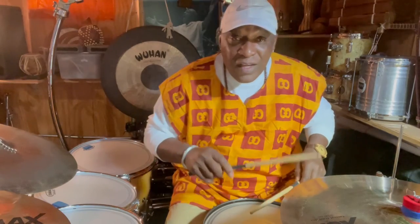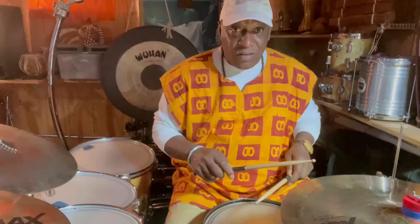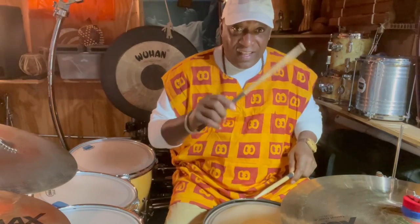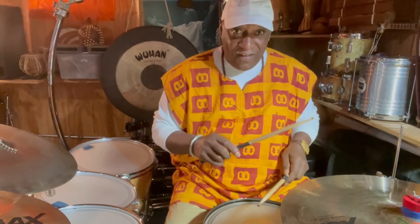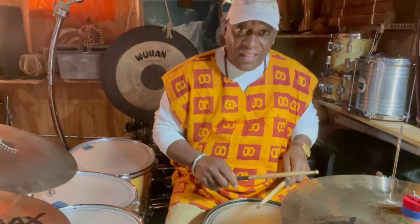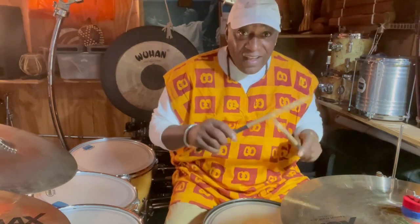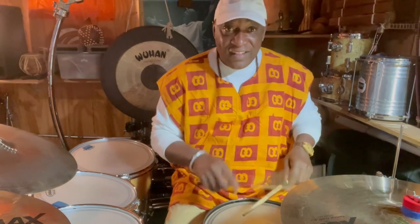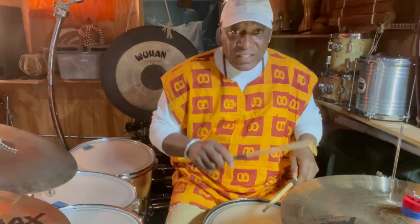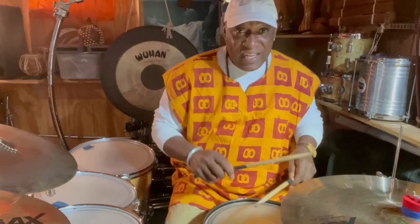As you can see, I'm putting that kick drum in a different place right now. Let's start it off. Kick, hi-hat, snare. Put it all together. Now, as you can see, I'm hitting it on three.